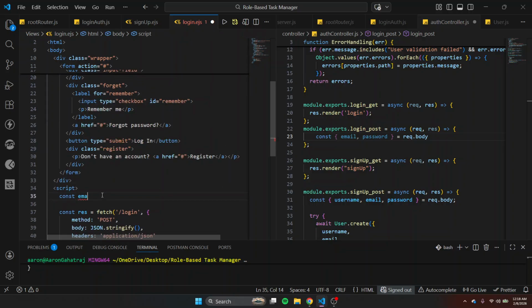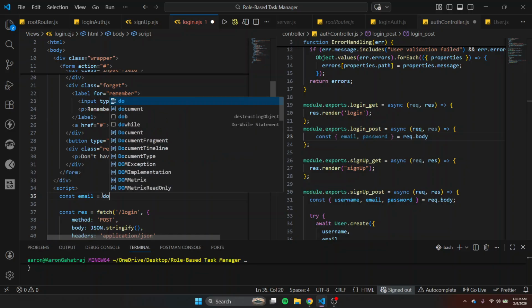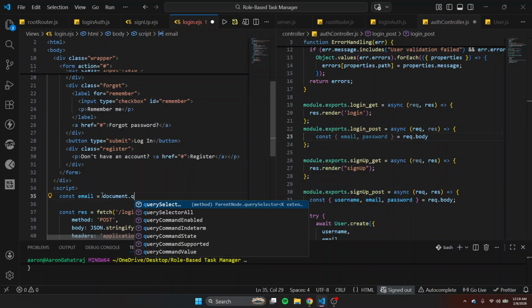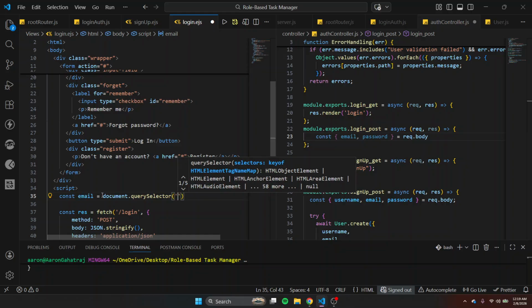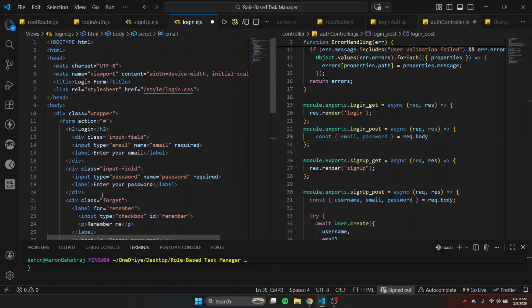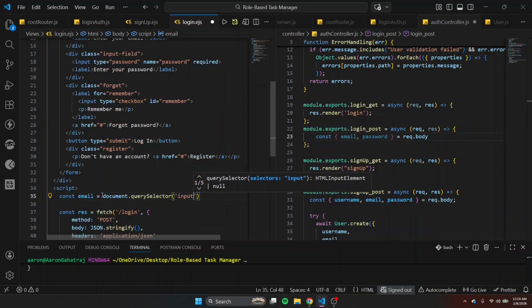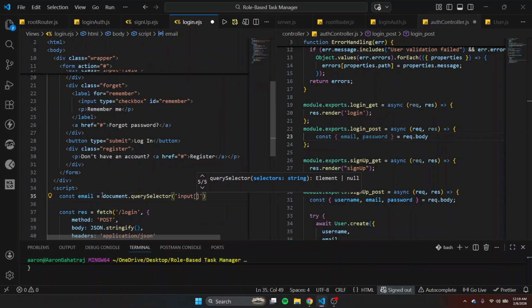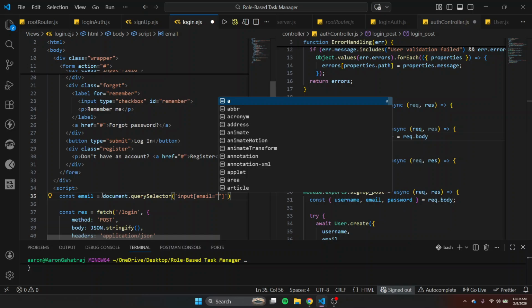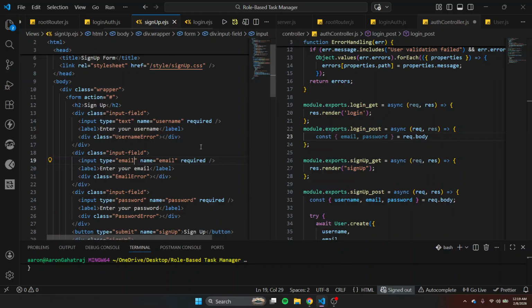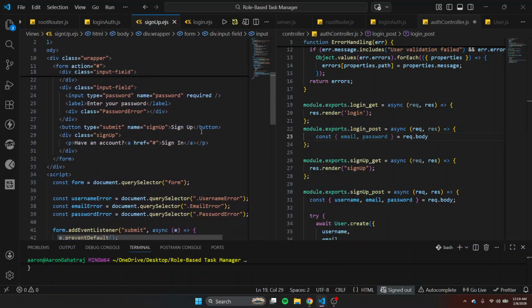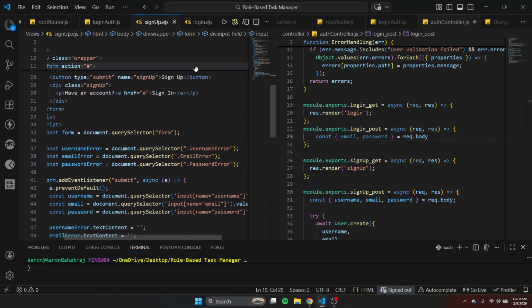Const email equals document dot querySelector, input tag, email, email, input name.